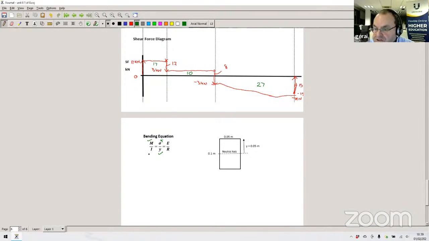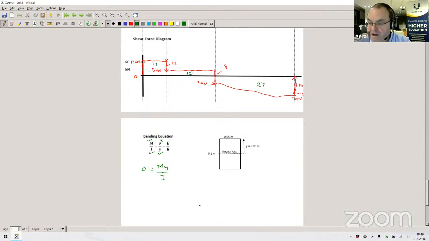We also need something called a second moment of area. Now, what we need to do is calculate the second moment of area. This is part of the assignment, so this is a little bit of a heads up on how to deal with it. First of all, rearranging that equation in terms of stress, we get the stress is equal to the bending moment over the distance from the neutral axis over the second moment of area.